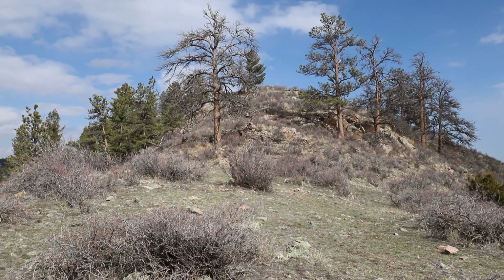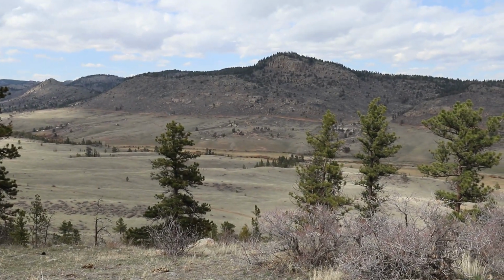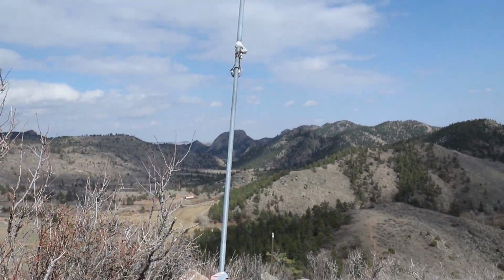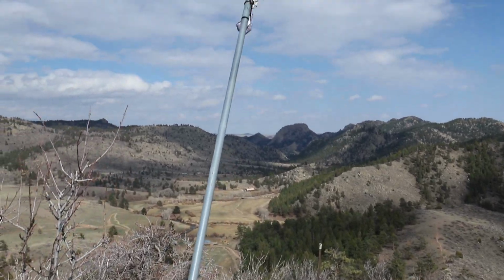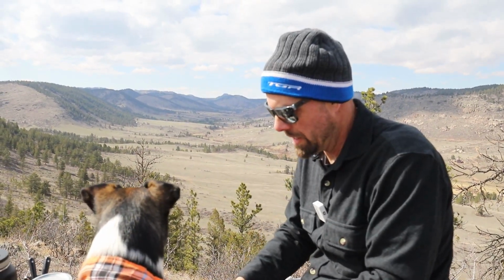One last little hike and we'll get to the top of Goat Mountain. The house we're staying in is all the way over here. I guess this means we made it to the top of Goat Mountain, marked by undies. We didn't find the boneyard on the way up here. We might be able to find it on the way back, but we all worked up a big appetite. That was some treacherous terrain there.